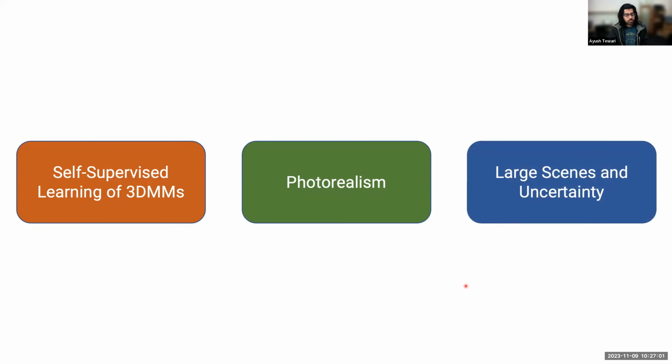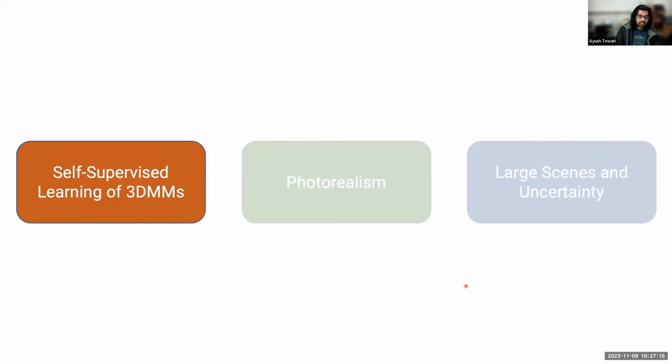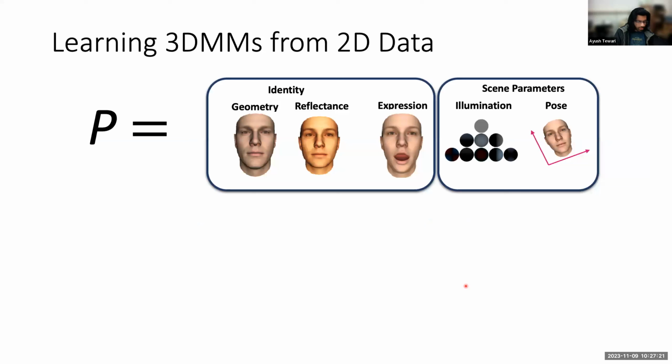It's like how when we start learning from 2D data, we can really enable scalability and learn models that extend to large scenes, where capturing them using 3D scanners is often completely infeasible. Let's start with the first thing, where we're going to learn the 3D morphological models of faces, but from 2D data. What are these 3D morphological models in a bit more detail?